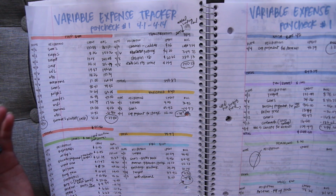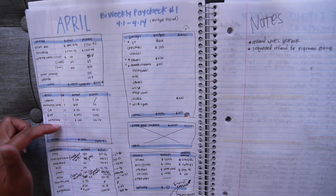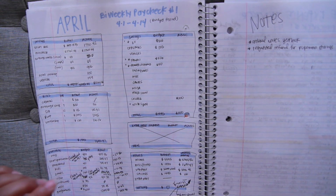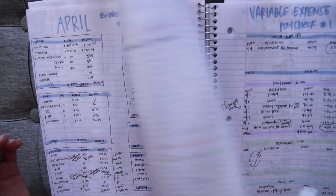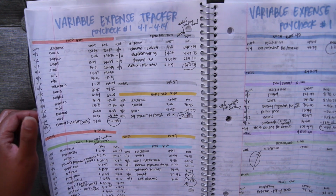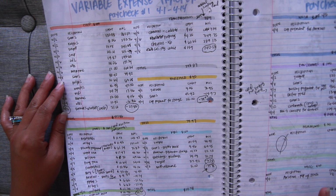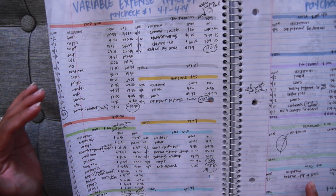So I tried to break down our variable expenses, because technically, when I'm doing my expense tracking, my bills are already being tracked here in the actual budget. So really what I need to track is our variable spending, to make sure that we don't go over, or that we always are aware of how much we have left, because we do use our debit card. We very rarely use cash unless we're at the farmer's market or something where we have to use cash. This was just a great way for me to try to figure out, without having to calculate all the time, how much we have left in each budget category for our variable expenses.